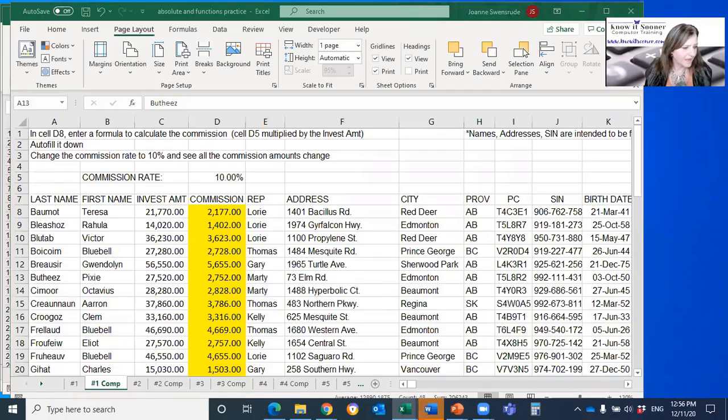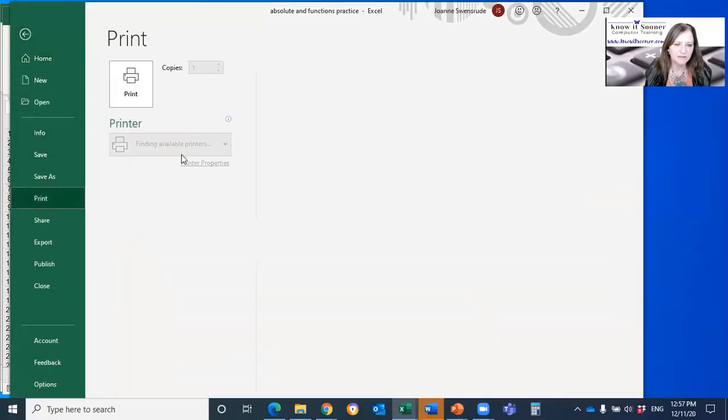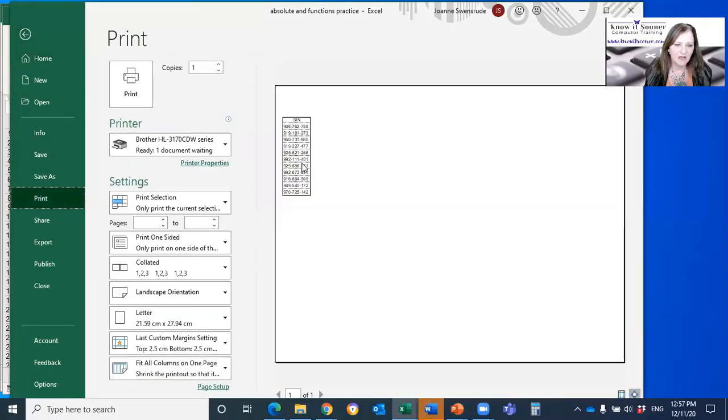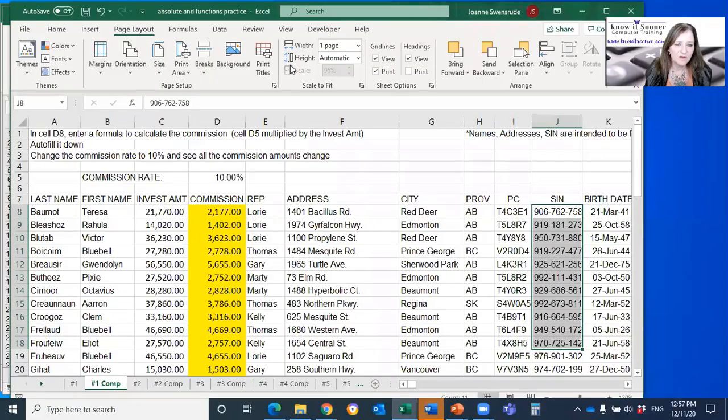Okay. And finally, the columns. How would I print A and B? Because it's the names and let's say social insurance numbers. If I selected my social insurance numbers and went file print, yuck. What would look better?